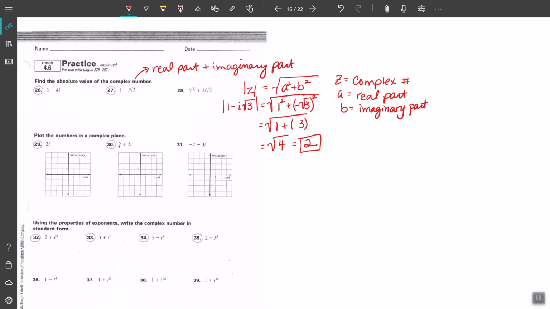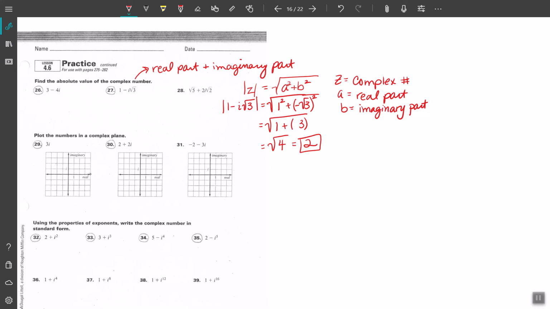We have 2 as a real part, and we have 2i as an imaginary part. So over here, because it's not listed, it's not written out, we know it's 0. We're not going to write 3i plus 0. If 0 is the real part of the number, we don't have to write it out. It's just assumed to be 0. So we stay right here at 0 for the real part.